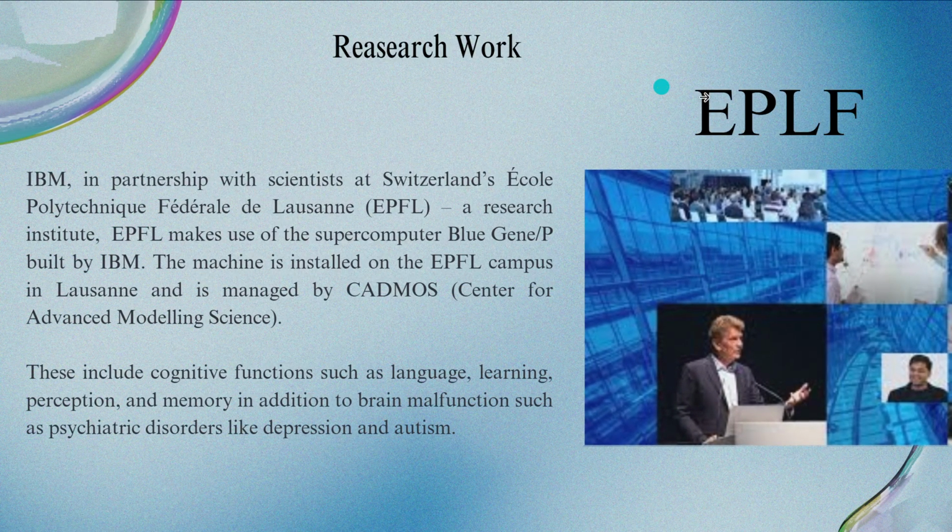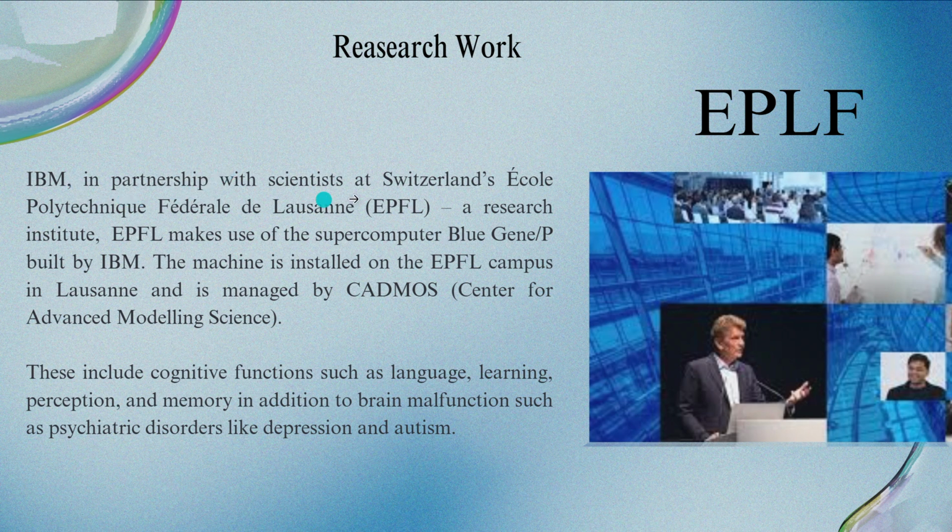And research work. Coming to the research work, IBM in partnership with scientists at Switzerland's Ecole Polytechnique Federale de Lausanne, a research institute, EPFL, makes use of the supercomputer Blue Gene built by IBM. As we have already told you, Blue Brain technology works with the help of the Blue Gene computer, right? The machine is installed on the EPFL campus in Lausanne and is managed by CADMOS, Center of Advanced Modeling Science. This includes cognitive functions such as language, learning, perception and memory, in addition to brain malfunctions such as psychiatric disorders like depression and autism. Okay, this is the research work.